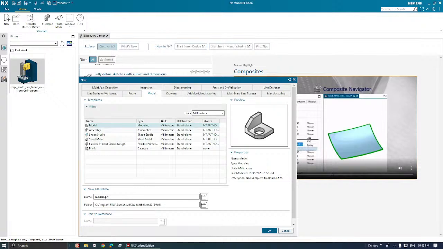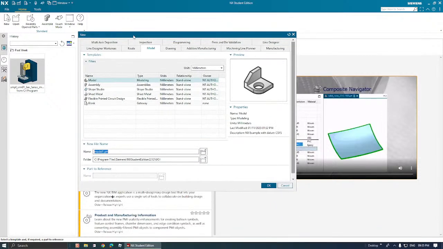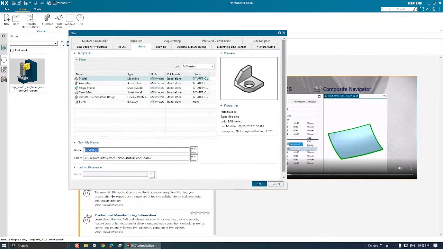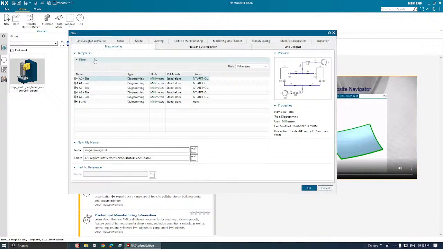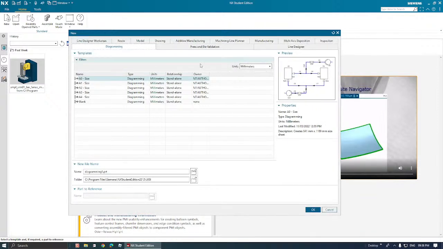Right, so here we go. Okay, so when we take a new file, we have this very big startup dialog box, and there are so many options in this. When I first saw this, it made me very uncomfortable, thinking that there are so many tabs, and in each tab there are so many options. It just makes me feel a little bit nervous in the beginning, but let's see.